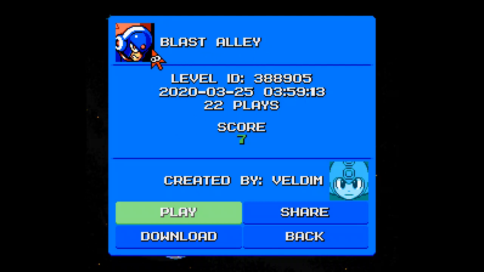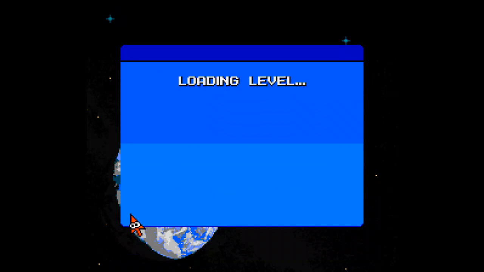This time I will be playing the first level that looked interesting to me, Blast Alley. Level ID 388, well, not 388, 388905, created by Veldim, with a score of 7. Let's see how this goes.